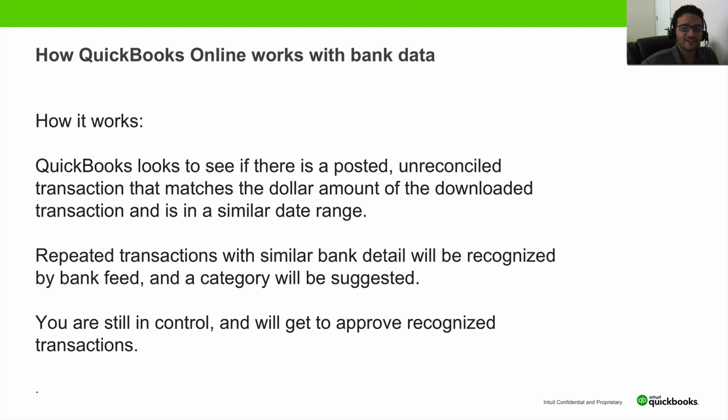The first thing is that after QuickBooks downloads the transactions from the bank, it will check to see if there's a similar transaction that has been posted. If the transaction has not been reconciled, meaning you haven't gone through a bank reconciliation, it will try to match or suggest that you match the transaction. If there are repeated transactions, like going to the same gas station or the same restaurant, over time QuickBooks will learn and recognize them, and it will speed up your work.